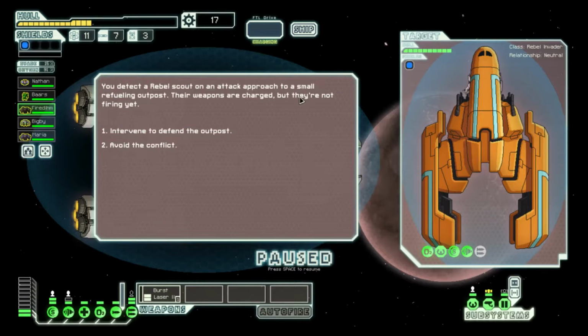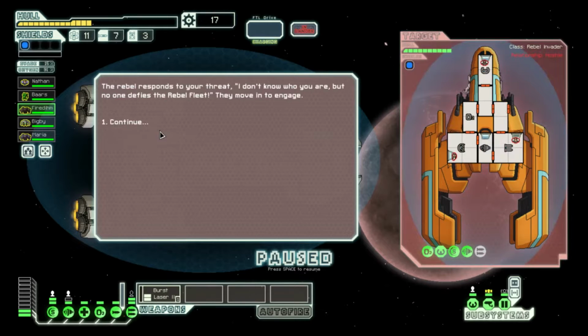You detect a rebel scout on an attack approach to a small refueling outpost. Their weapons are charged, but they're not firing yet. I'm always the hero guy, but it's getting us killed so far. Actually, the people we fight to defend other people are usually not as tough, so let's try it. I really don't want this video to be under 20 minutes, but let's see.